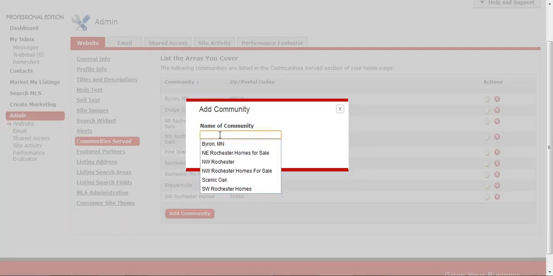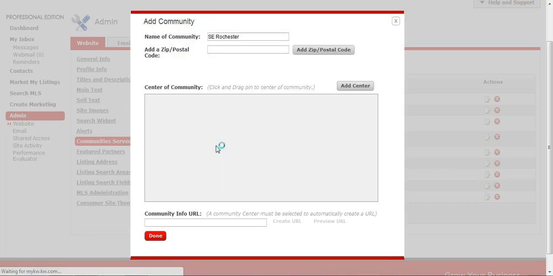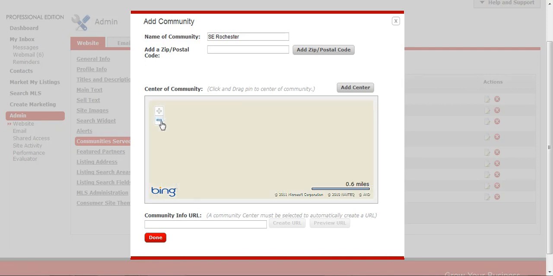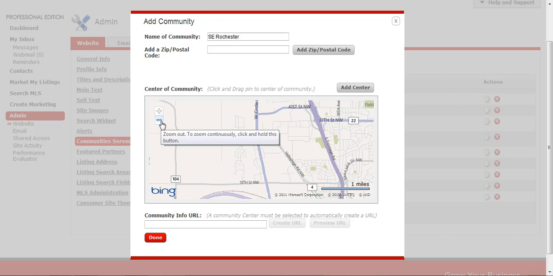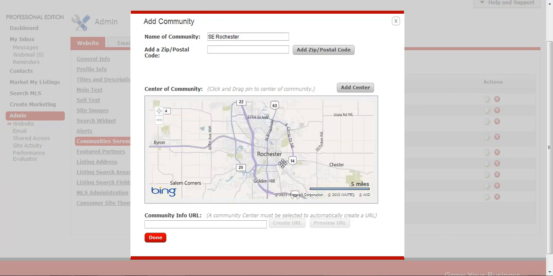And let's do another area around Rochester. I'm going to do Southeast Rochester, which is my city, and they have their own zip code. So I hit continue. And then it pulls up this site. And what I need to do is find the center of Southeast Rochester. It's pulling up my location right now on this site. So I'm just zooming. I see Rochester, and I'm going to do 55904. That's the zip code, and then click the button here to add that zip code.